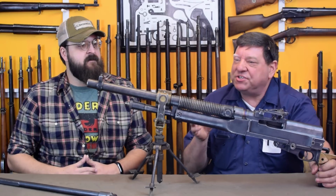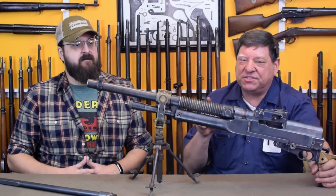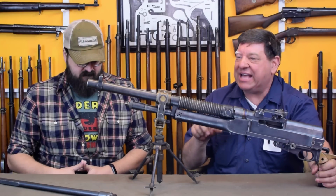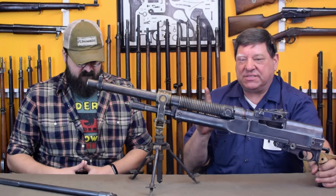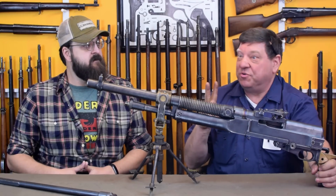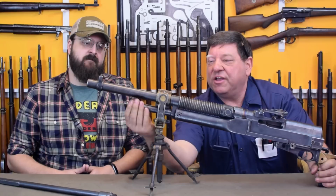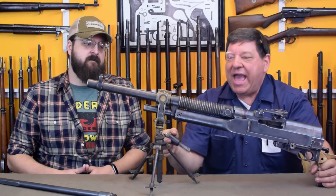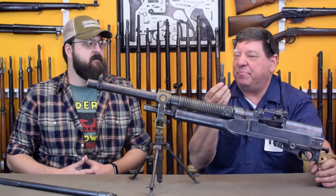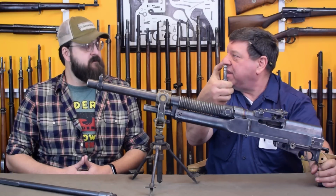Before we ever actually got into running this thing on the range, though, there were several significant problems with it as delivered. It was out of headspace. It had been gone after with a Dremel tool at some time in the past. And the gas system, which I've left loose here so that I can stand a chance of taking it apart while we're in here, the gas system had to be dynamited apart. And I mean, this thing was screwed from my thumb all the way to the top.